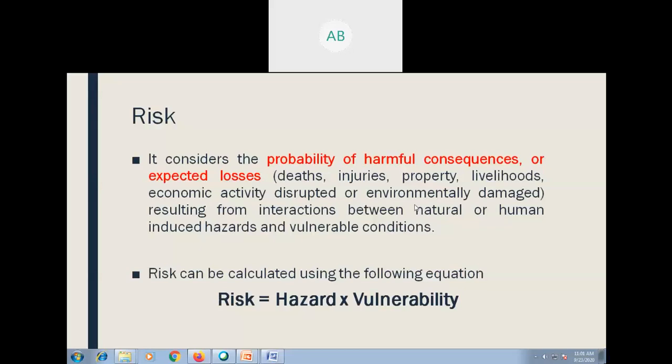There may be no river water now, but by the time the season changes, there is again rainfall, and the river will be having floods. So I will expose myself at that point of time to a greater level of risk. Or even now, I am at risk if I build my house at a certain location in the floodplain, thinking that no water is going to come at that point of time. Similar examples may be given.